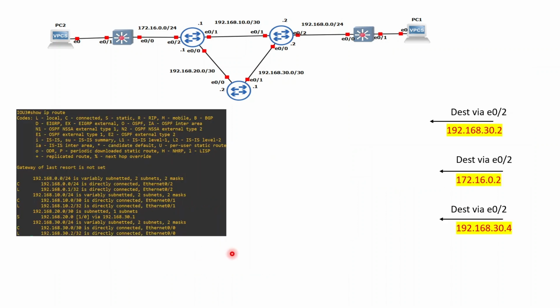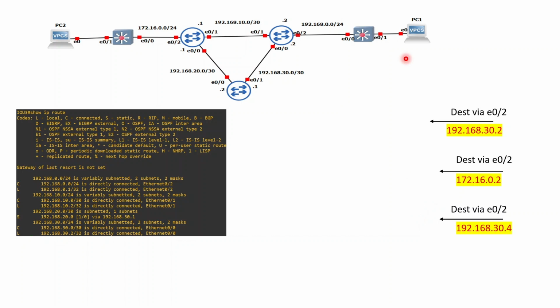Now let us have a simple quiz and test our understanding. Another thing that I forgot to tell you is about what happens when a router receives a frame on an interface. For example, let me explain from this quiz. I will explain the first quiz, then we are going to do the rest by ourselves.